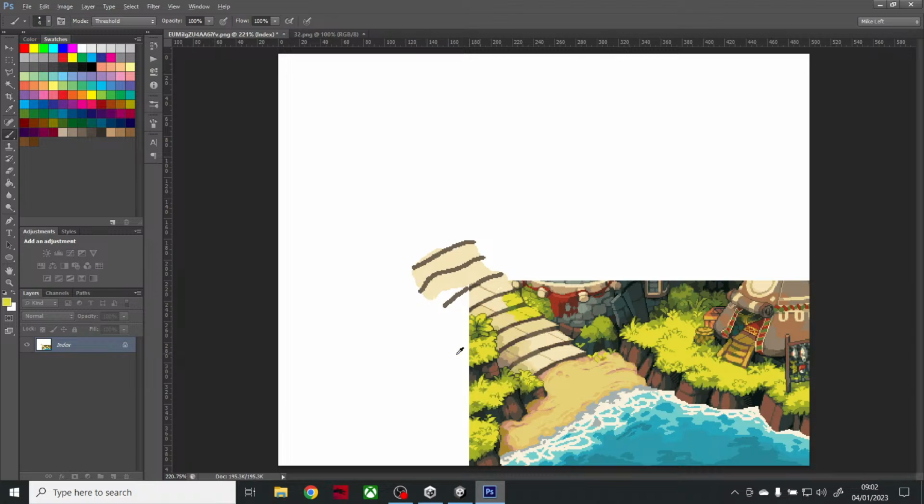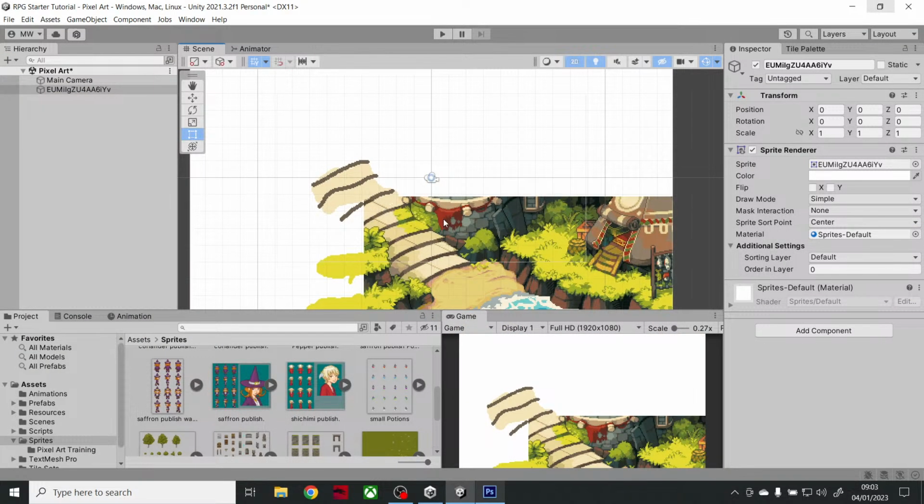Let's get some more grass over here. So I could extend this image. I'm going to save it now. Let's go back into Unity. And now the image has been extended.